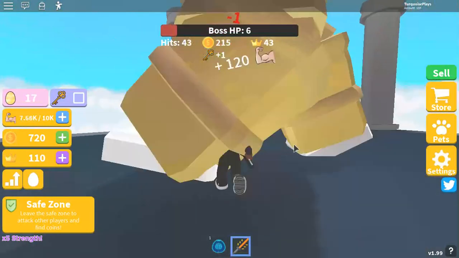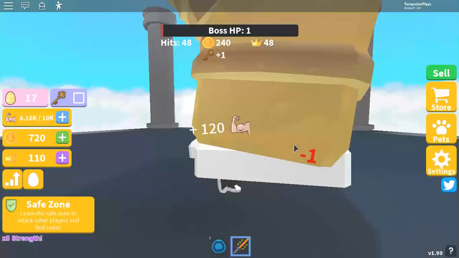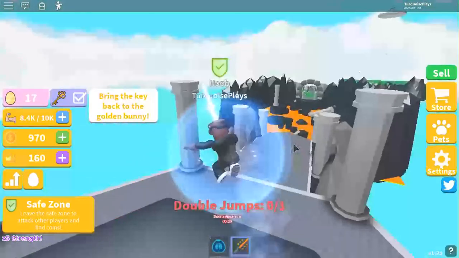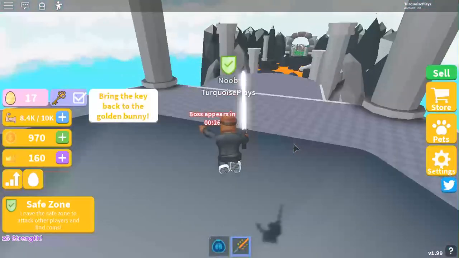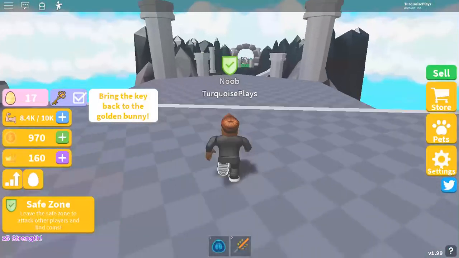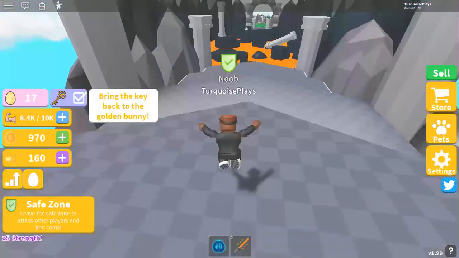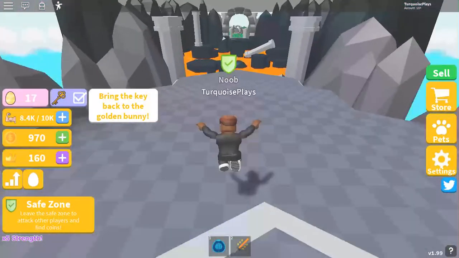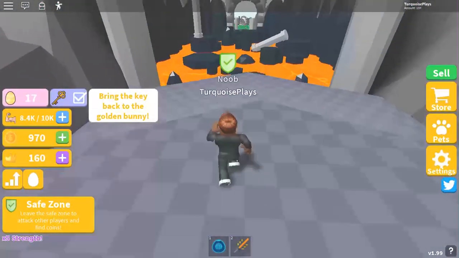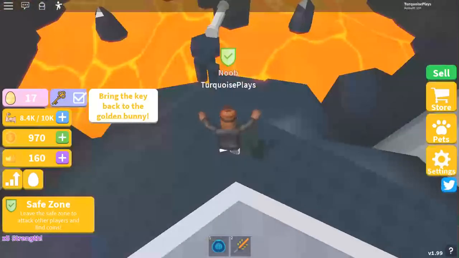Got him. 7, 6, 5, 4, 3, 2, 1. Hey, we got him. Okay, now do I have to go all the way back? Or do I have to? I want to reset, but then I feel like that's just gonna end up screwing it up, and then I'm gonna have to go back to him. So I'll just go through the obby again. Rough, but it's what I have to do.